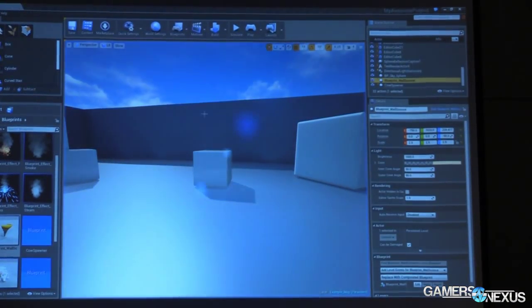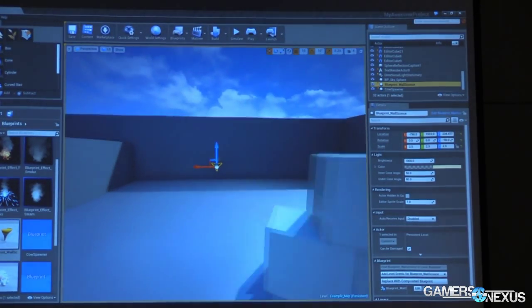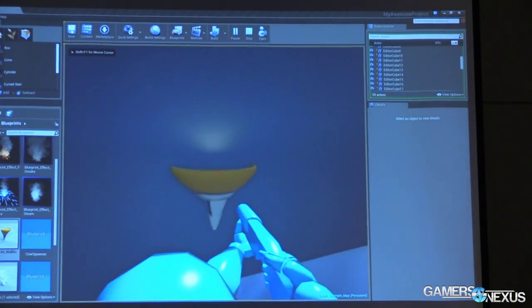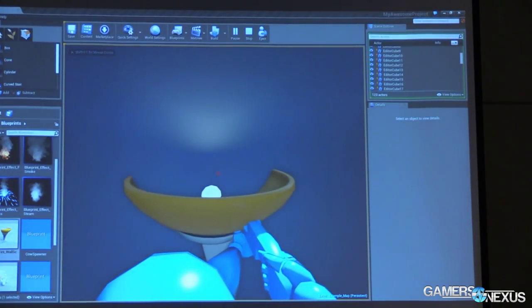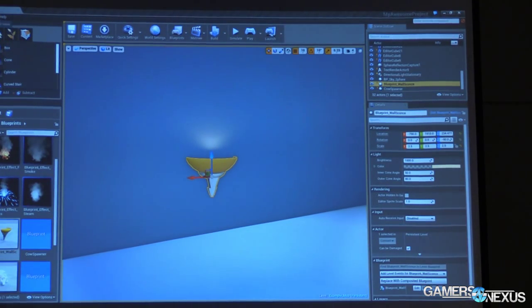Oh, also, when I hit play, let me make sure that I'm playing from the location of the camera and not from the player start. That way we don't accidentally jump to a location we don't want to be at. What I'd like to have happen here is to walk up to this light and turn it on and off using the E key. Right now when I hit E, all the cows blow up, so let's fix that first.